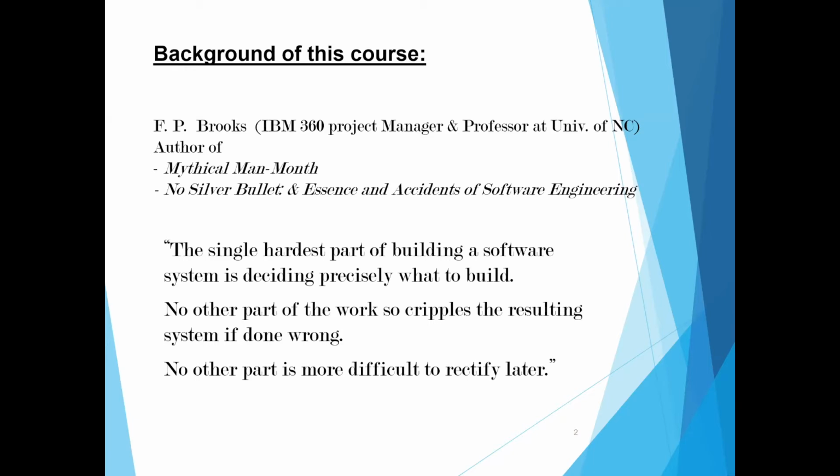However, in the paper he says the following. The single hardest part of building a software system is deciding precisely what to build, right? So you have to know what to build in order to make correct software. No other part of work so cripples the resulting system if done wrong. No other part is more difficult to rectify later. So basically saying, if you don't start well, if the foundation is not strong, whatever you do after that is basically wrong. And once you build it, to rectify that later on will obviously be tremendously costly and difficult to do.